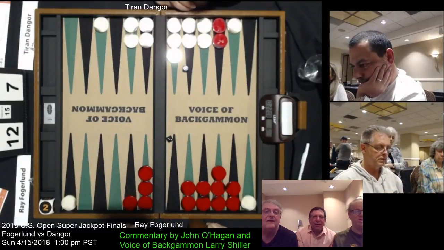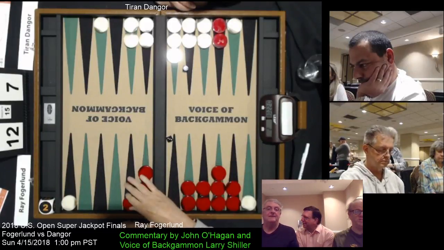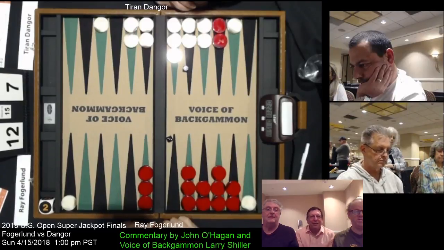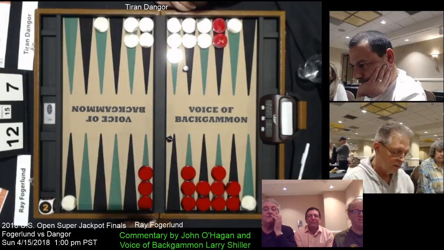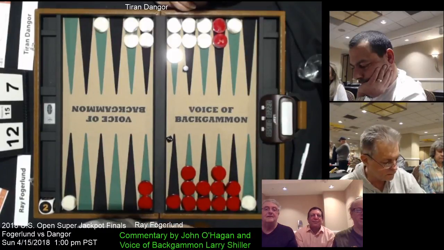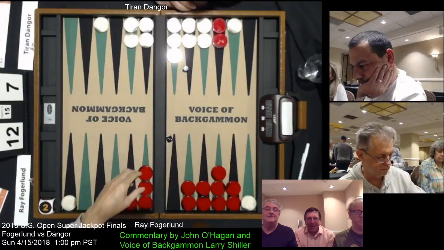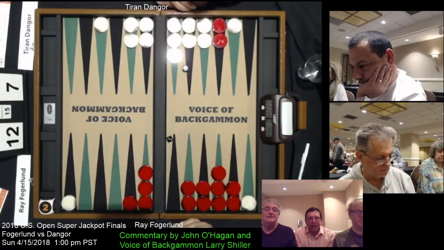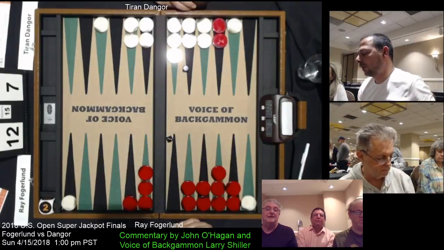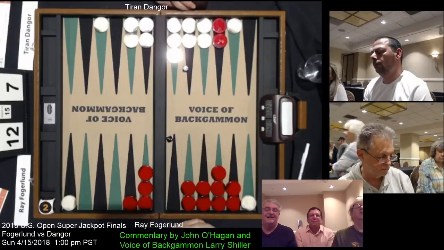5-1. Or 3-1, maybe. 3-1. It's no good. So, what do we do? Play 3-2 here. No, we're not going to slot, that's for sure. Yeah, I agree, 3-2. No, that's too big. It's just unnecessary. He's giving Tehran false hope. That's what he's doing. Not going to happen. There's always the hit. Play the back game. Free up the checker on the 1 point.